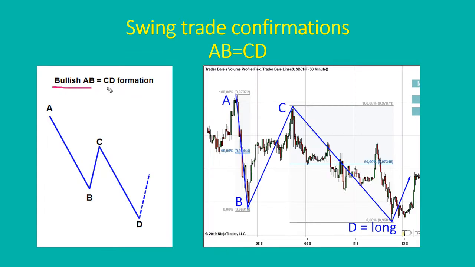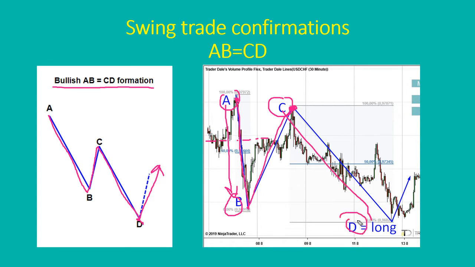Now this is a bullish ABCD formation. It is the same, only reversed. A, B, C, D. From D, you go long. All right, so if you look at the picture, here's the point A. You go to B. C is above 50% of the AB distance, but it shouldn't be above the A. So it needs to be below the A. So here is the C, and the same distance as from A to B is from C to D. And this is the level to go long from. All right, so that's the ABCD setup.